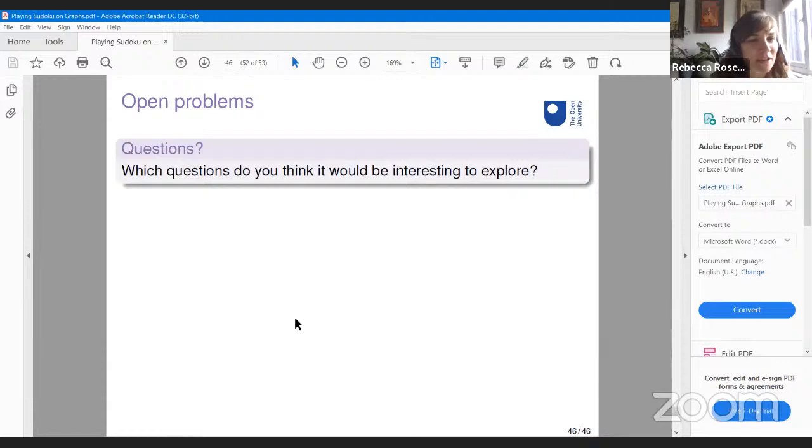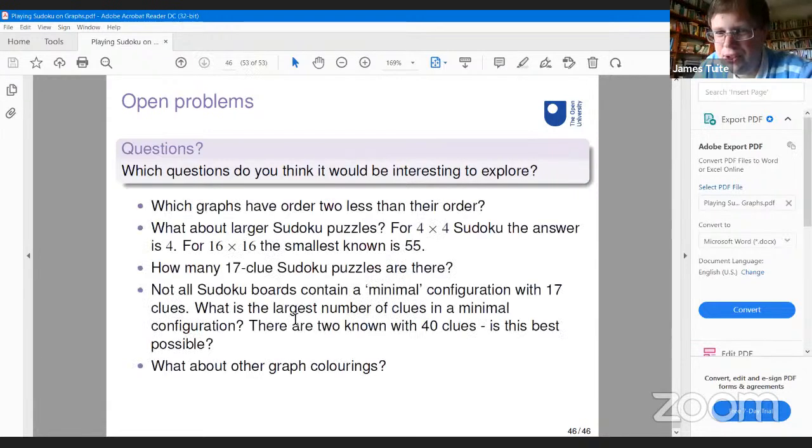Looking at the minimum and maximum number of ways of doing things is always an interesting thing to explore. Yeah, that's always the first question of a graph theorist. Okay, I'll just ask some questions which I found interesting. And as a mathematician, well, it's not like at school, there aren't answers in the back of the book anymore. I don't know the answer, but I'd like to find out. That's how mathematics works. So what can we characterize about the graphs for which the number of clues we need is 2 less than the order? It seems to be a difficult problem.